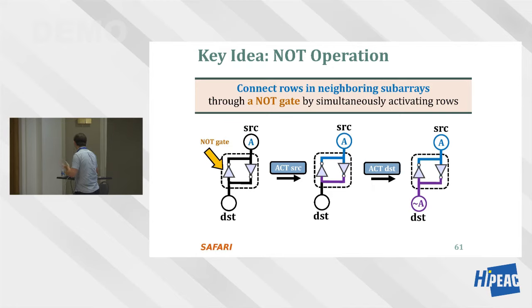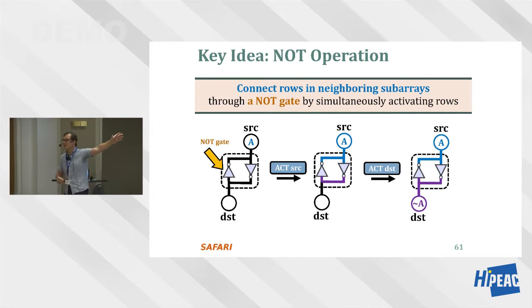When we violate the timing parameter, the next row gets activated as well, which means that the data that you sensed, which is A bar, goes into the destination. So that's the basic idea, very simple. When you activate the source row, you sense the data and the inversion, and when you activate the destination row, it gets the data that you've sensed. Makes sense, right? So it's a NOT gate essentially, and this was not known before, which is important for clearly.